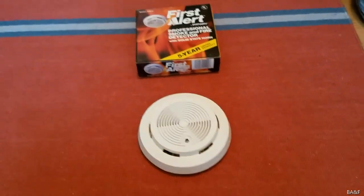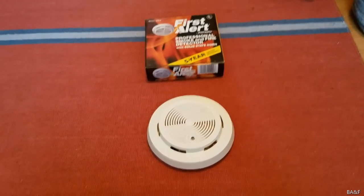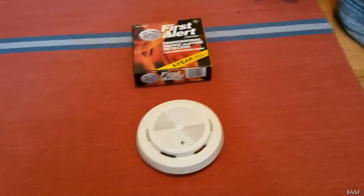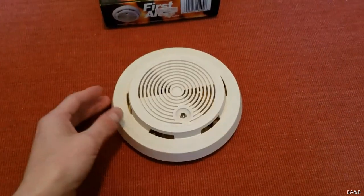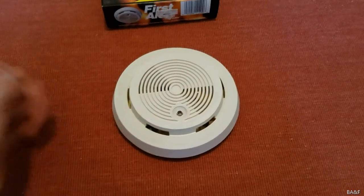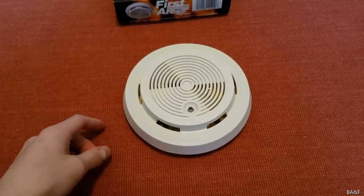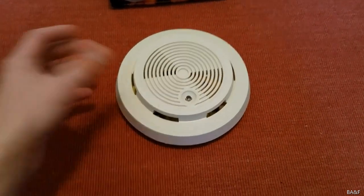This smoke detector, you may notice it looks a bit familiar — the design. This smoke detector is kind of like the love child of the SA80FC and the SA67D. It's basically just a transitional model between the two. The SA80FC, if you remember, I used to have one, and I'll put a picture of the one I used to have right here.